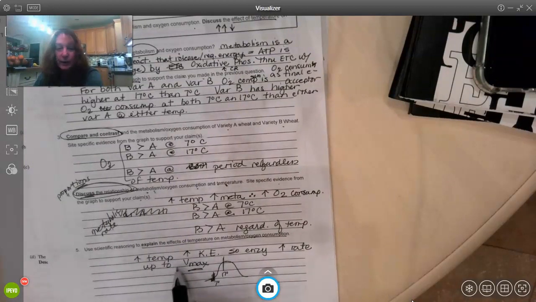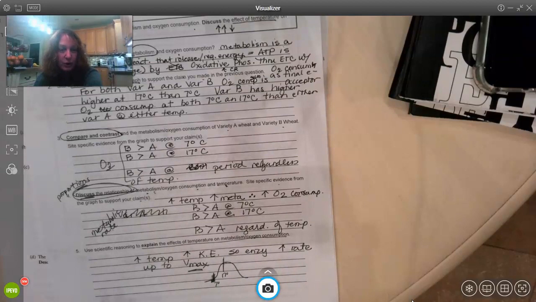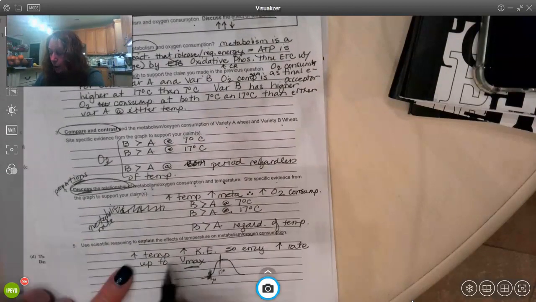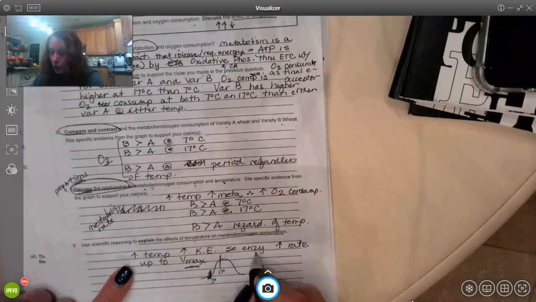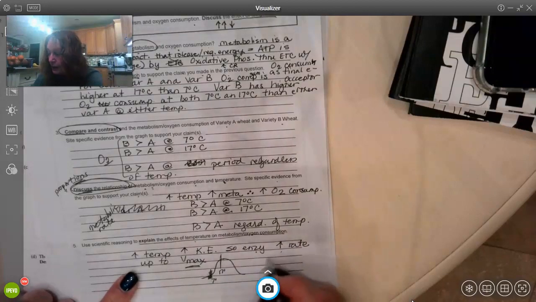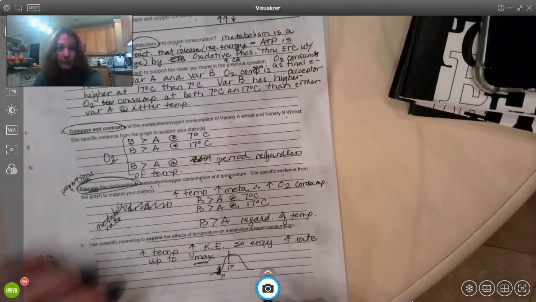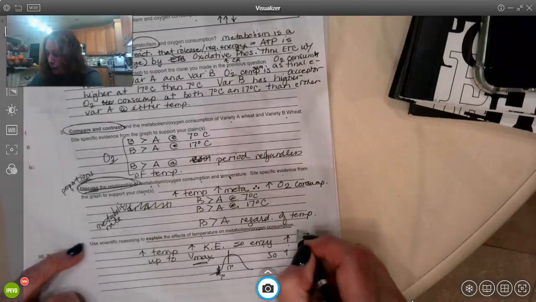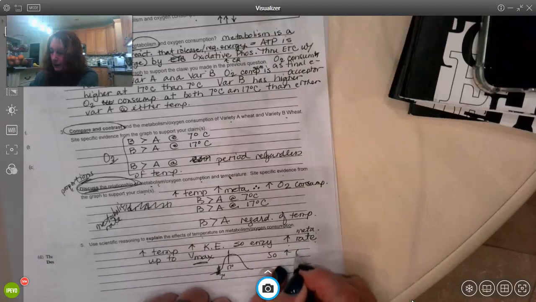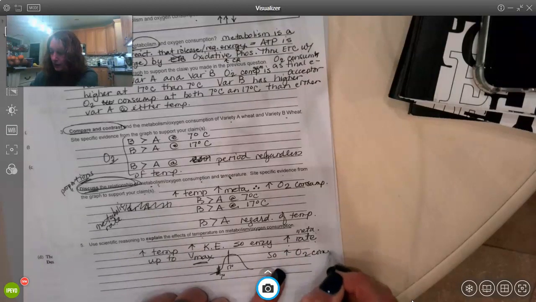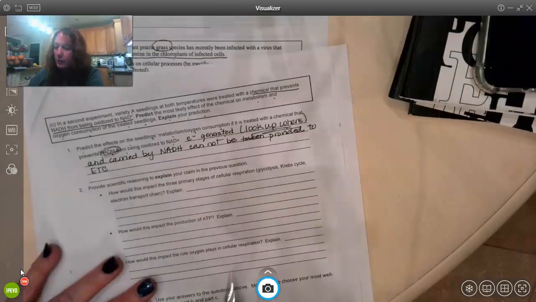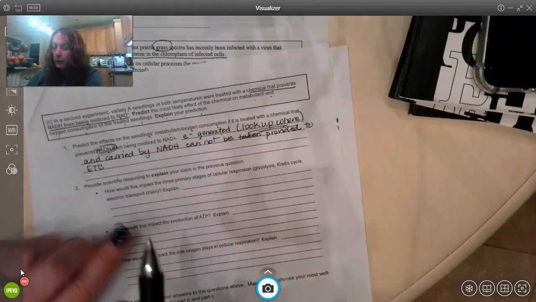So it's only going to go up to Vmax, which is your maximum rate. Because enzymes are energy dependent, which is based on temperature, which is the measure of energy. Okay? So this particular part right here with the increase in temperature, you have an increase in your enzymes. So therefore, you have an increase in the processes of metabolism. So metabolic rate increases. When metabolic rate increases, oxygen consumption increases. Okay? I don't know where it stopped. So I'm going to go back here. That's so frustrating for me.